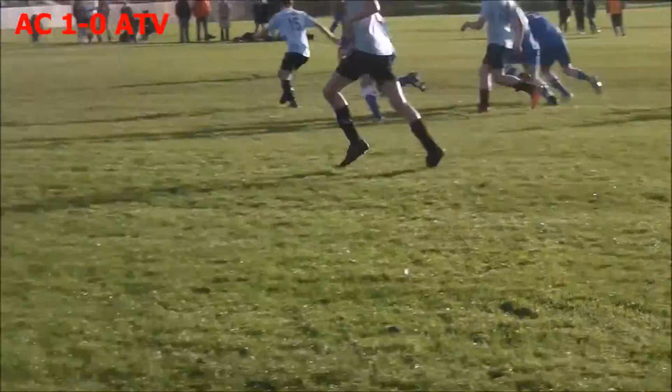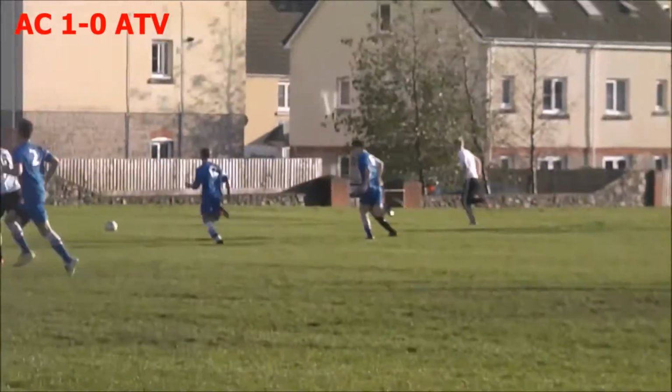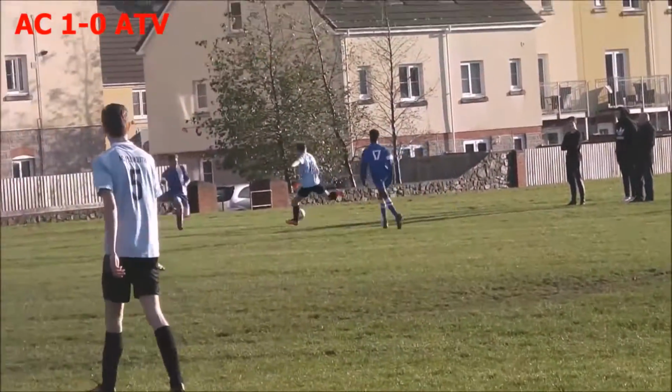Meanwhile on Earth, it's Callum, workhorse in midfield. Gives it to Jamie, who panners his man, and then goes to run round the outside of number 6, but 6 has 12 covering, who slides in, gets it away from Jamie, and then slides in again to keep the ball in, but only gives it to Fraser.